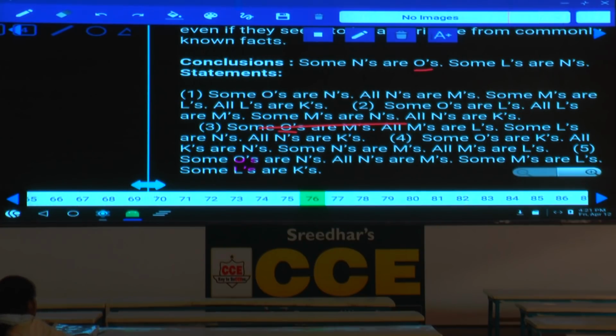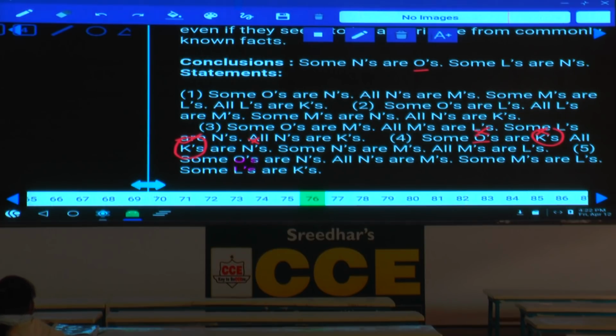Then coming to choice 4. In choice 4, some O or K, O is present as it is, and K should go, N should come. Now there must be a statement between K and N. Whether you have a statement between K and N or not. Now by combining these two, let us check out the distribution. These two are cross and cross, and this is tick and cross. What is the middle term? K is the middle term, whether it is distributed or not? Yes. Hence I can derive the conclusion.